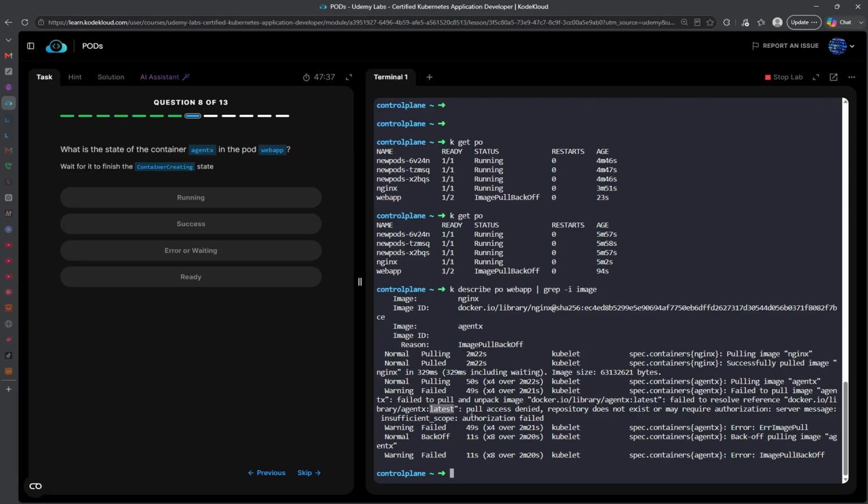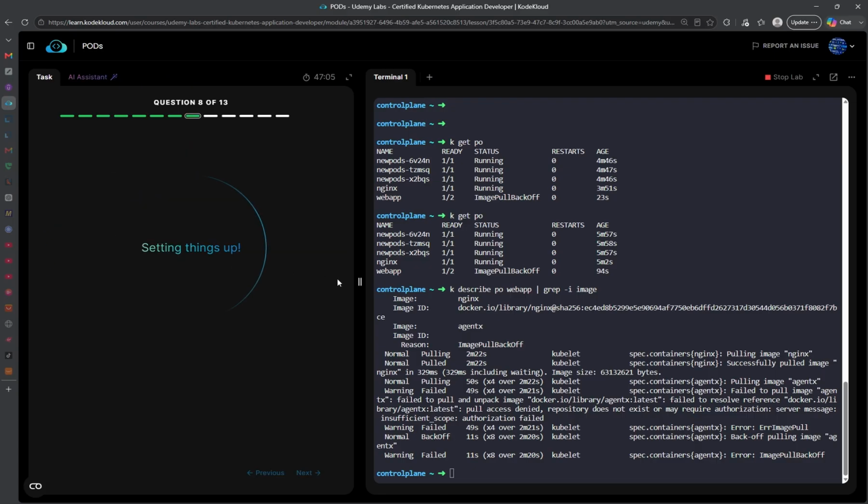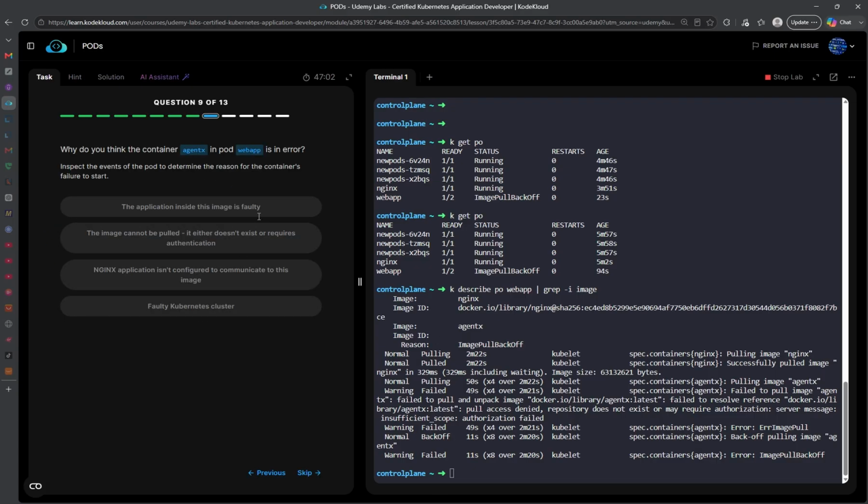And here it said pull access denied. Repository does not exist or may require authentication. It goes on to say it could be because of an authorization failure. So the state of that container is basically error, or waiting. So that is the answer.